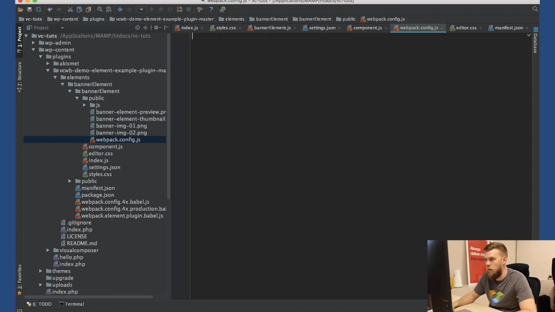So this will be a very small file which will contain a simple config. It will take our banner element JS as an input, and it will output a minified version of our file to the dist folder.